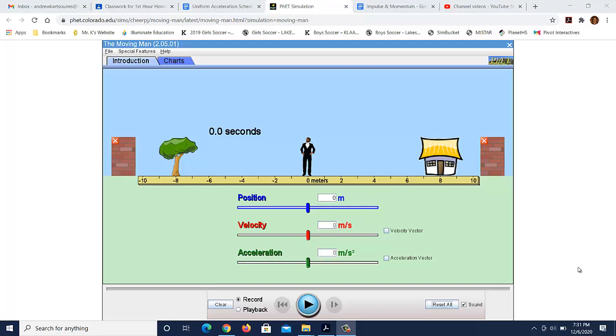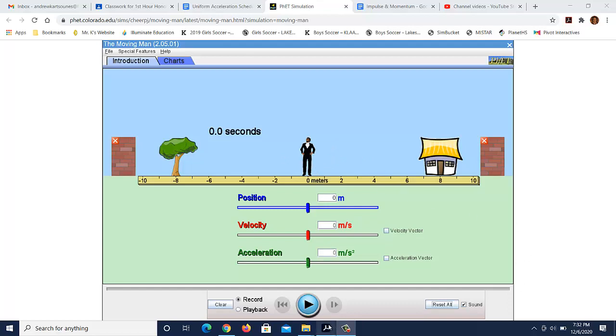Hello everybody. This video is about an activity we're going to do called speeding up and slowing down. Normally this activity would be done one of two ways, either with fan carts or with fancy carts that roll up and down hills. But since we're not in class, we're going to be using a simulation called the Walking Man. Actually, it's called the Moving Man here, but this video is going to show this guy kind of walking what we tell him to do here.